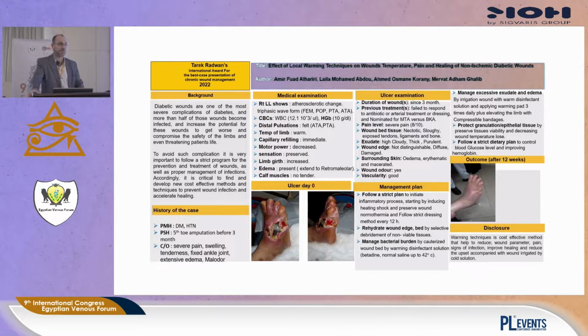Our case to present is a 25-year-old female patient with diabetes and hypertension. She had a fifth toe amputation 3 months before. Her main complaints were severe pain, swelling, tenderness, fixed ankle joint, extensive edema, and malodor. By examination, the right lower limb duplex shows atherosclerotic change with triphasic waveform for the femoral, popliteal, posterior, and anterior tibial arteries. White blood cells were 12,000, and hemoglobin was 10 grams.